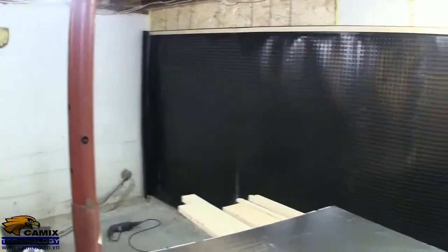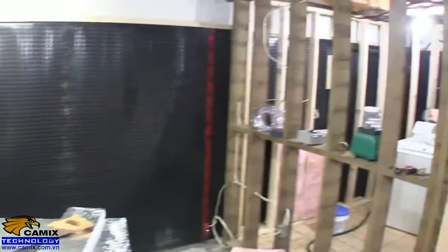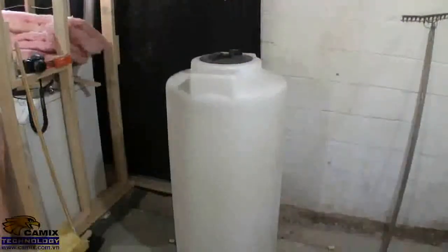It starts right here where that pipe comes through the wall. I've got to divert that over to the laundry room. To get ready for that, I put the black stuff on the wall here, and the pipe will run along here and go into the laundry room, where it will fill this tank. Of course, that tank will be in the laundry room at that point.